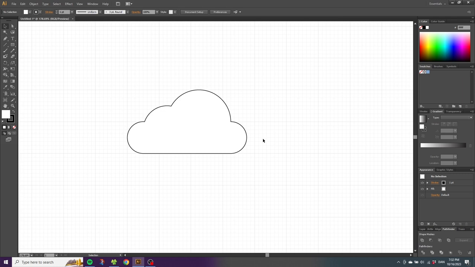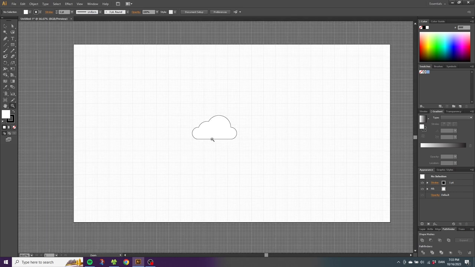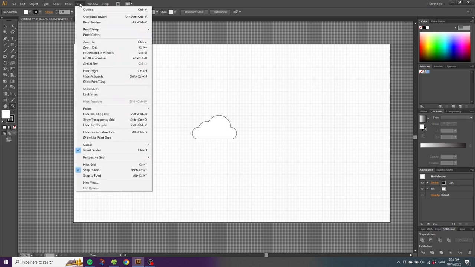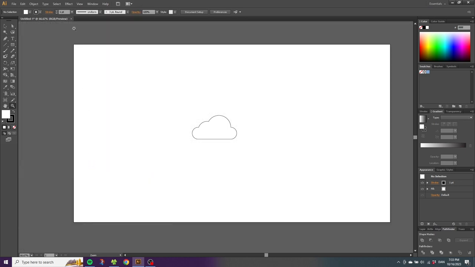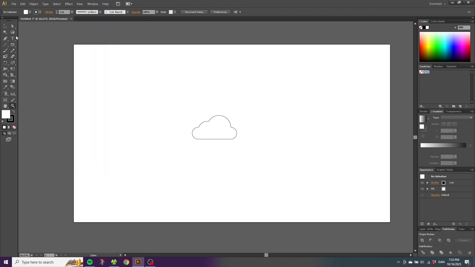So now we just need to turn this cloud into a pattern swatch, which repeats seamlessly. For this, zoom out a little bit. And now we don't need the grid anymore. So disable the grid by going to View, Hide Grid, then go to View again, and remember to uncheck Snap to Grid. Then pick the selection tool. And just to begin our pattern swatch, we're going to create a temporary layout with the clouds. So take this cloud right here and move it a little bit to the side. Now make some copies of this cloud and spread them out a little bit, like this.